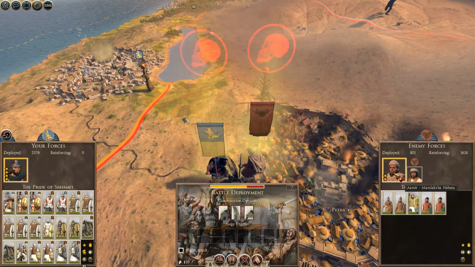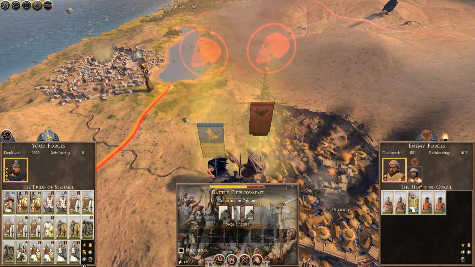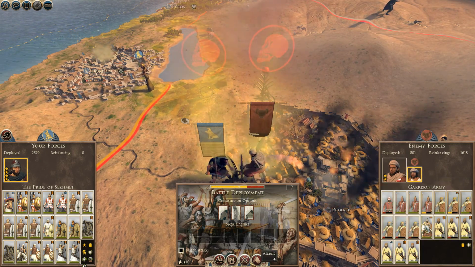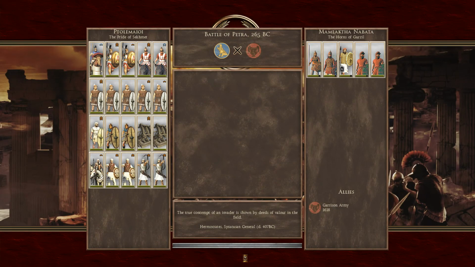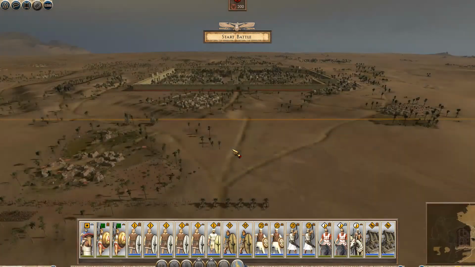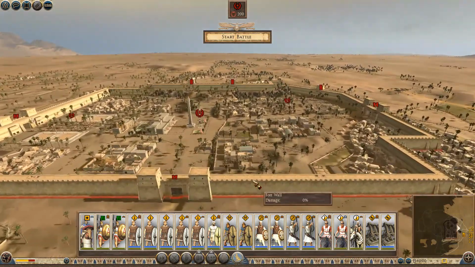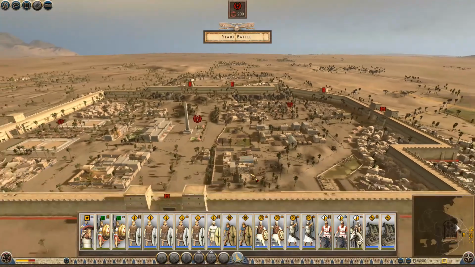Are we going to play fair and fight with one army? Just bring both in and go for an auto resolve. Let's fight with one army. We need to blood these guys, so might as well get in there. Okay, start deployment. This wall does not have any towers on this side. Interesting. So I think we're going to go in the front gate.